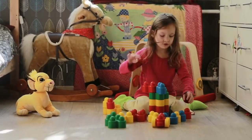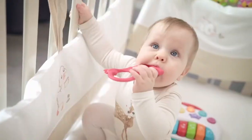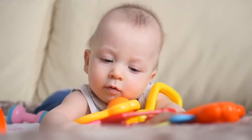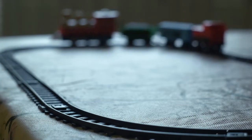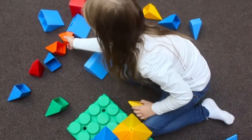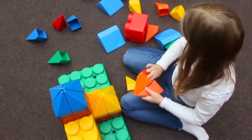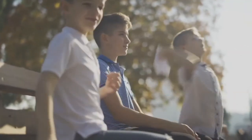A toy is an item that is used in play. Playing with toys can be an enjoyable means of training young children for life in society. Different materials like wood, clay, paper, and plastic are used to make toys. Many items are designed to serve as toys, but goods produced for other purposes can also be used. For instance, a small child may fold an ordinary piece of paper into an airplane shape and fly it.